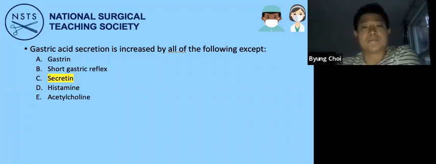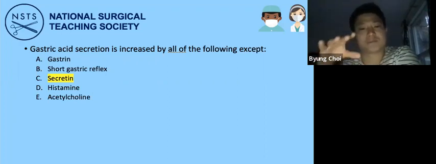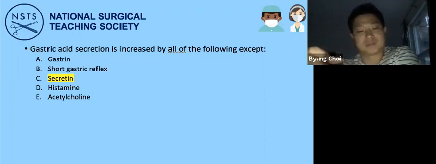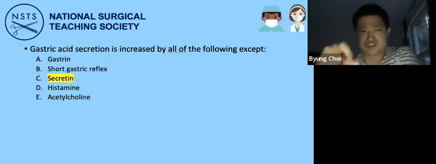Now, secretin is responsible for producing lots of bicarbonate-rich fluid from the pancreas, rather than gastric acid secretion. And if you think that is its role, producing bicarbonate-rich fluid, which is essentially the complete opposite to acid in the stomach, then secretin's not going to aid both. If it's bicarbonate, it shouldn't increase gastric acid secretion.